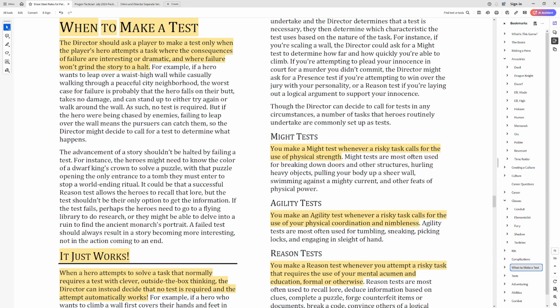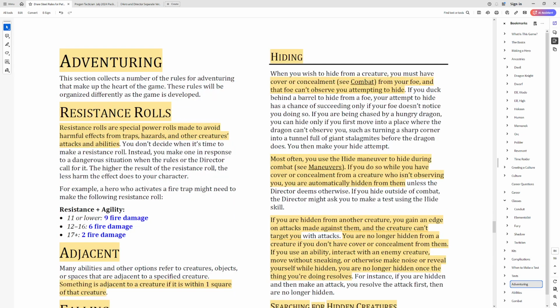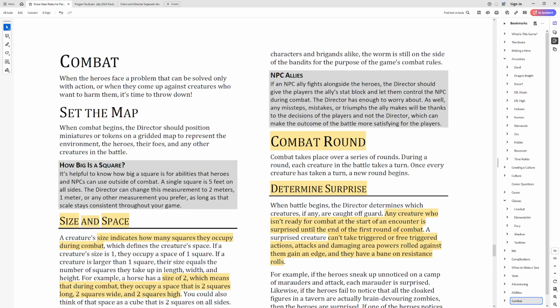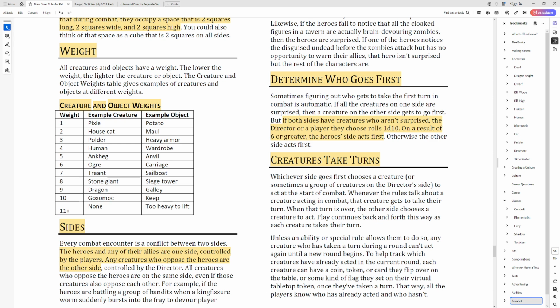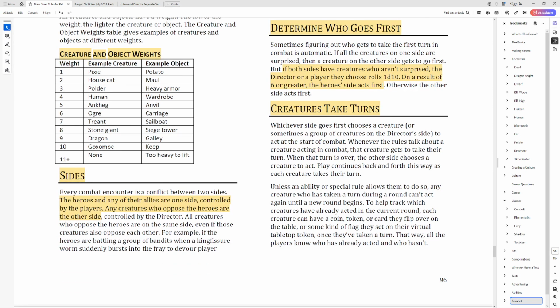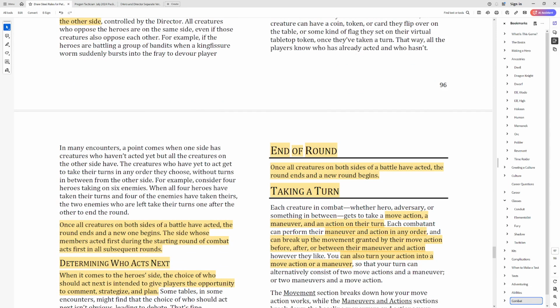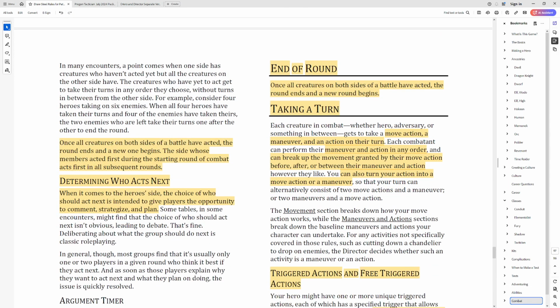Talk about when to make a test, tests in general, adventuring. We've talked about most of this with a quick reference sheet, abilities, and combat. And I think we talked about the combat round with a quick reference sheet a little bit. One side goes first on a 6 or greater, and then you alternate turns. And that really makes solo type creatures fare much better. They don't go last and get nuked out of existence with that kind of a setup.